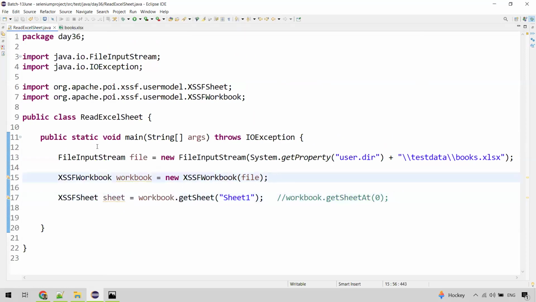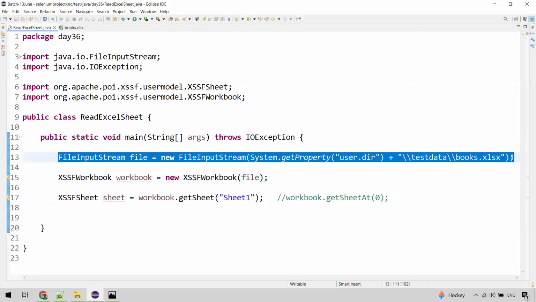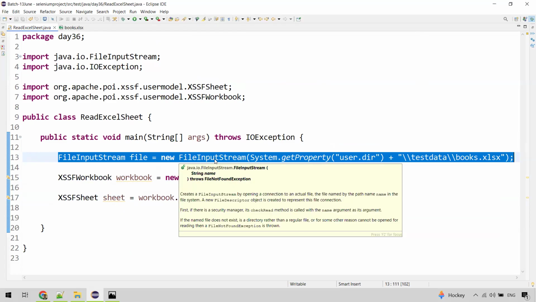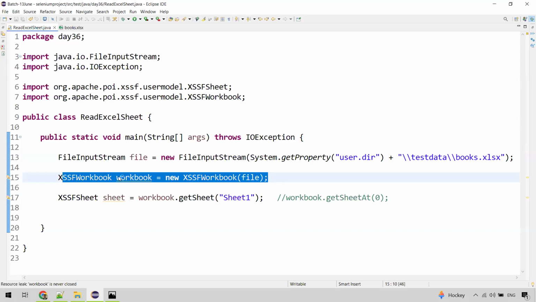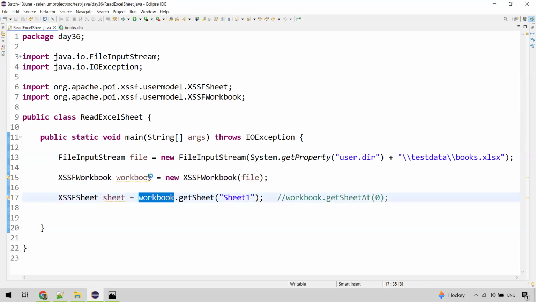So with this, we mentioned what the file is, and we also mentioned how the file has to be opened, in read mode. Then we pass this file to the XSSFWorkbook object, so the workbook has been opened. Then we are using workbook.getSheet, mentioning which sheet we wanted to work on or read the data from.